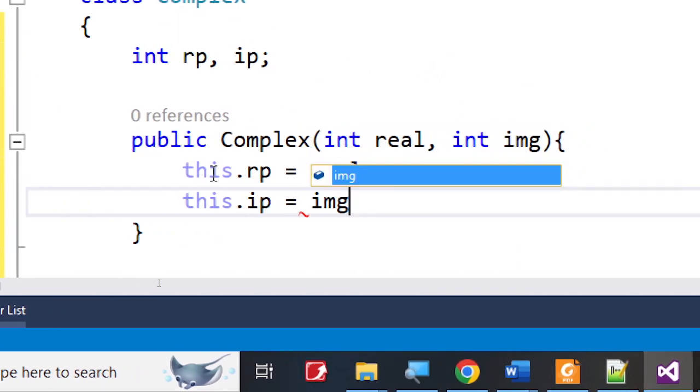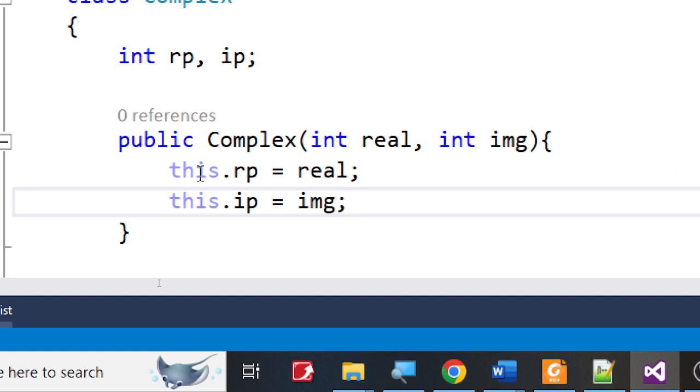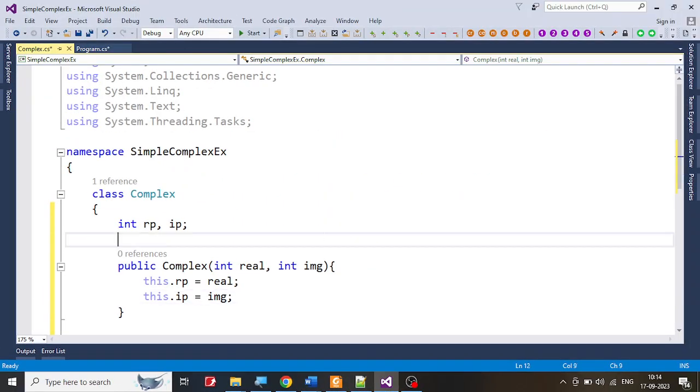What I'm doing here is simple: when I create this class, I supply the real and imaginary values, and they will be stored in the object variables available over here.